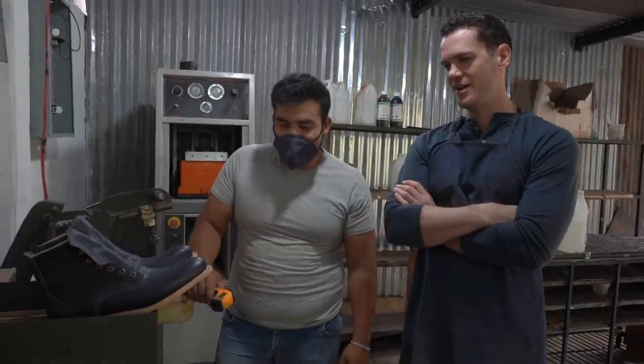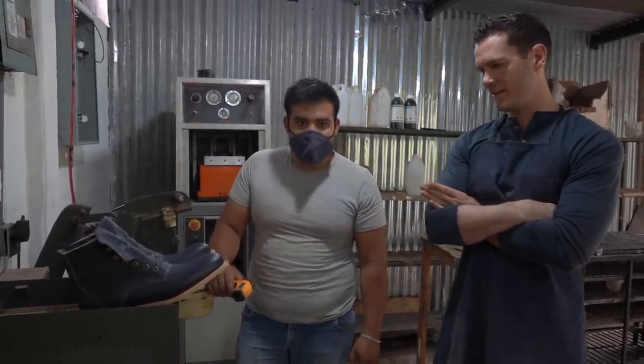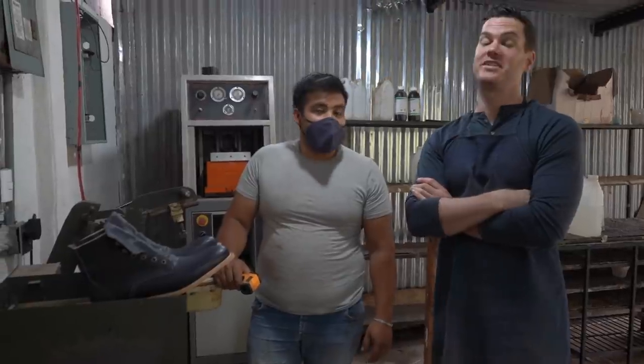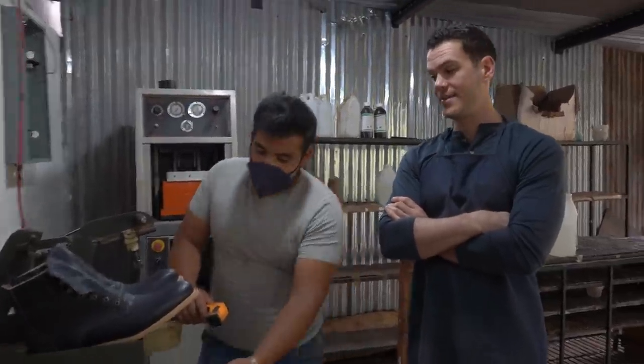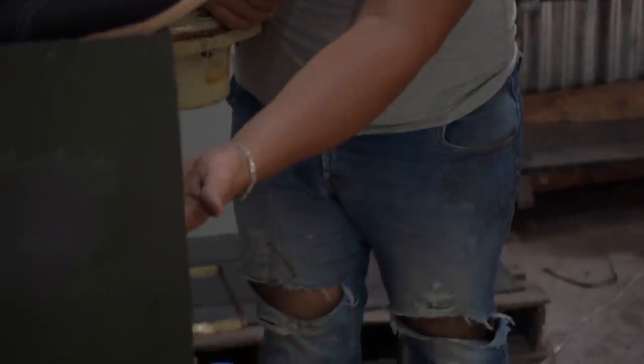So next we have to let the glue dry, and now we're heating it up in this little oven thing here because that makes it more effective at gluing. So yeah, there's an oven involved in this process as well. And a little thermometer as well, which tells us when it's the precise perfect temperature to stick the heel on the boots.